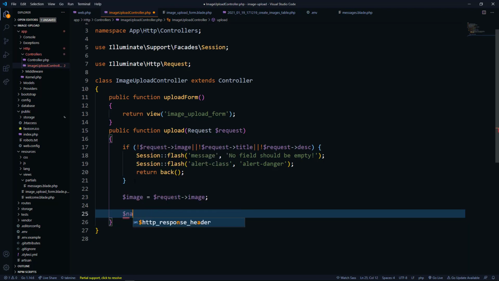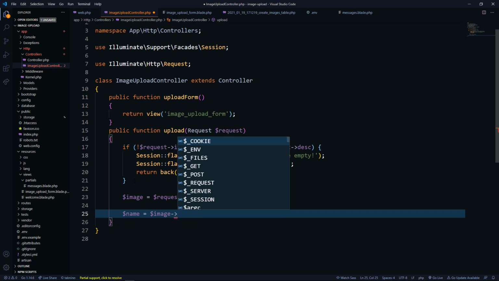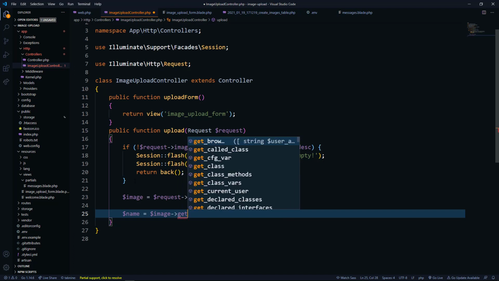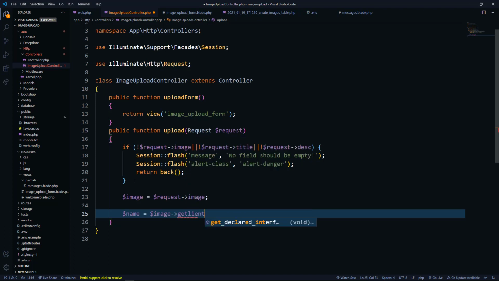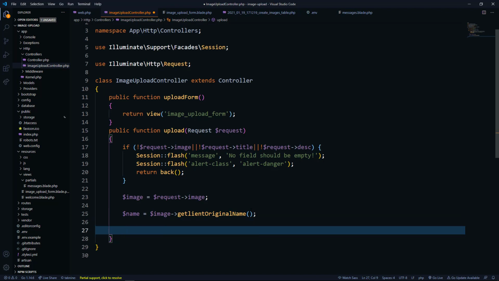You can just do name is equals to image, and then we have a method called getClientOriginalName, like that. So if we do getClientOriginalName, let's try to log that by doing just dd and then name, like that.